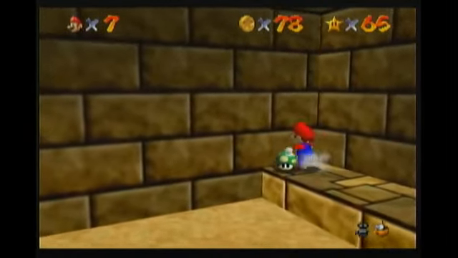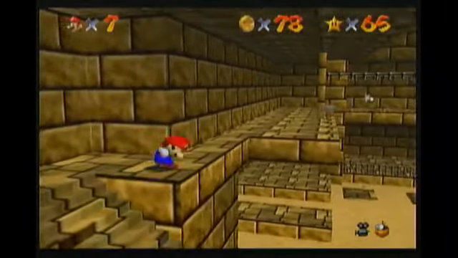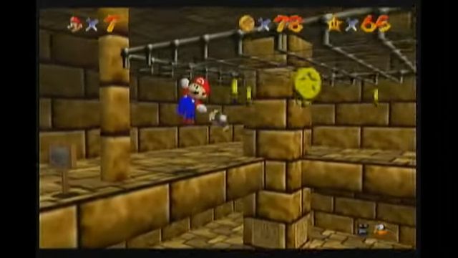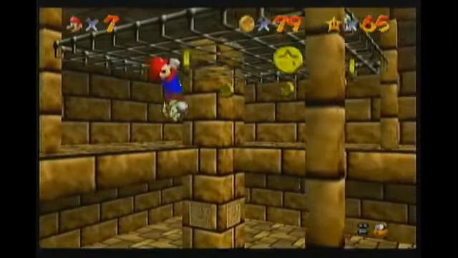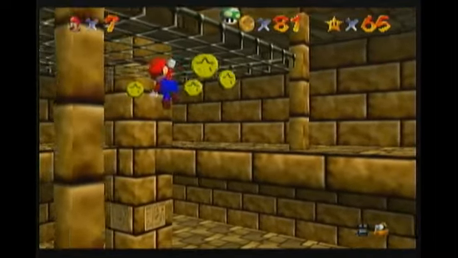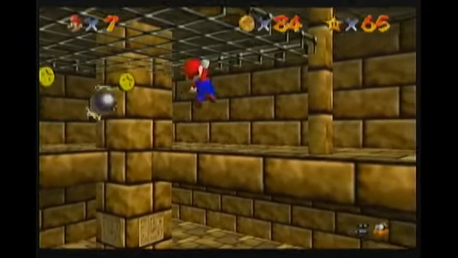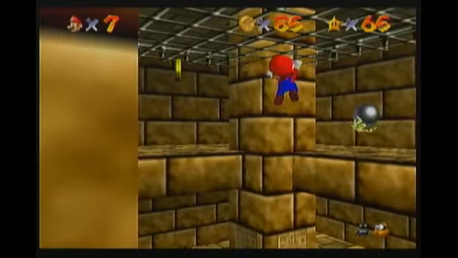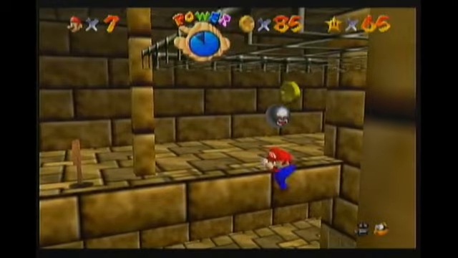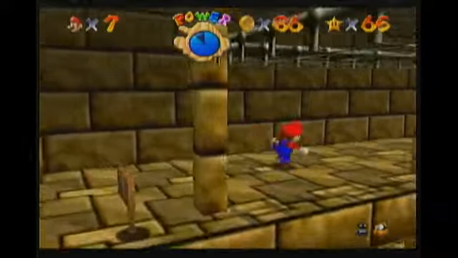Okay, just another one-up. That's fine. I can ignore it for now, I think. Definitely got these coins, though, because sometimes it's possible to have the star spawn in a really weird position. Oh. Dude. That's more like it.